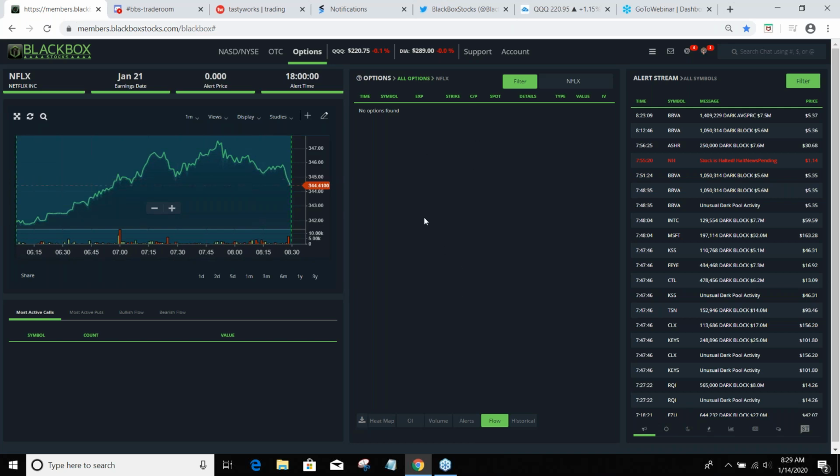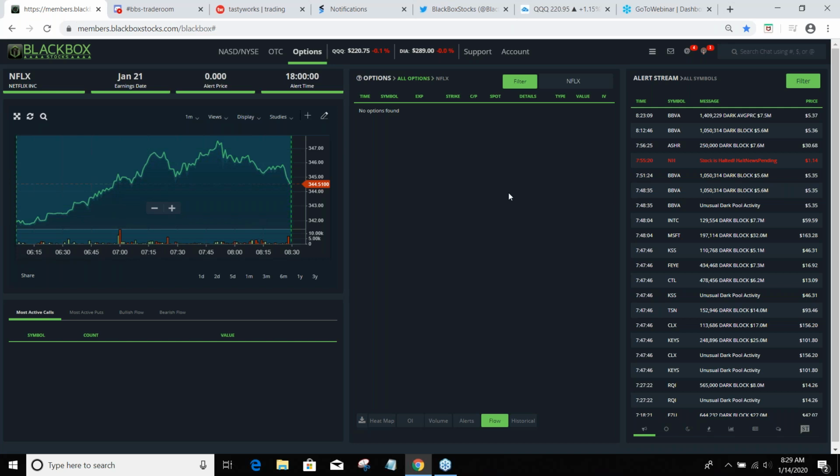And the options flow, as soon as the market opens and options flow starts going through, if Maria buys $1 million worth of Netflix, I'm going to see it on this screen by the time it lands in her account. It's that fast. There is no delay. If the exchange is sending it back to her TD account, it's also going across our scanners as a buy as well.